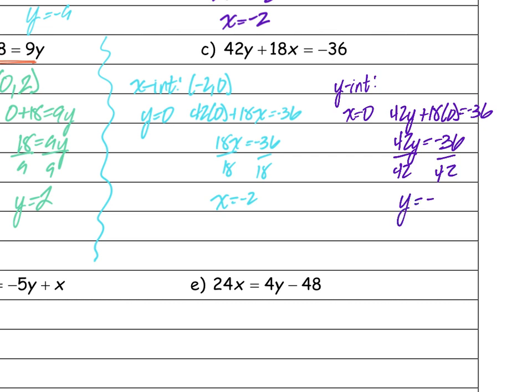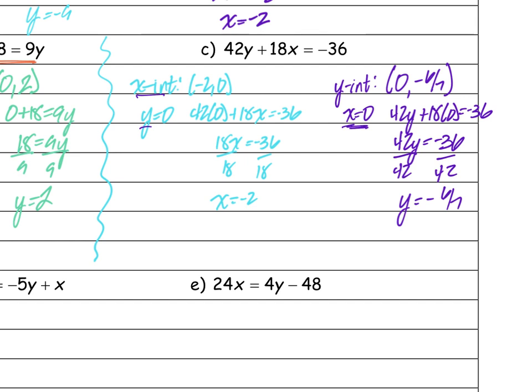So this one, I did the same thing, even though Ketlin and I were talking, I didn't talk through it. I substituted in for x, but 42 doesn't go into 36. It's okay, I can just leave it as a fraction. 6 goes into both of them though, so this would be 6/7. So my y-intercept is 0, negative 6 over 7. Remember, I'm just taking out whichever variable it says equals 0. If it's the y-intercept, I've set x equal to 0. If it's the x-intercept, I set the opposite equal to 0. So I'm just solving for that variable.